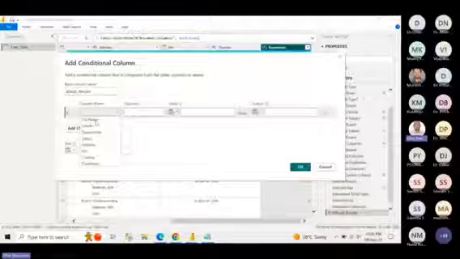So this is the conditional column template. It is asking so many details. See here, the new column name, by default it is mentioned as custom. I am just changing this to bonus_percent, this is the name I want to give. And see here, if condition, if column name, I'm selecting the experience column name, equals to. Here you can go for so many operators. I'm going for equals to. If experience column equals to, what is that value? 4.